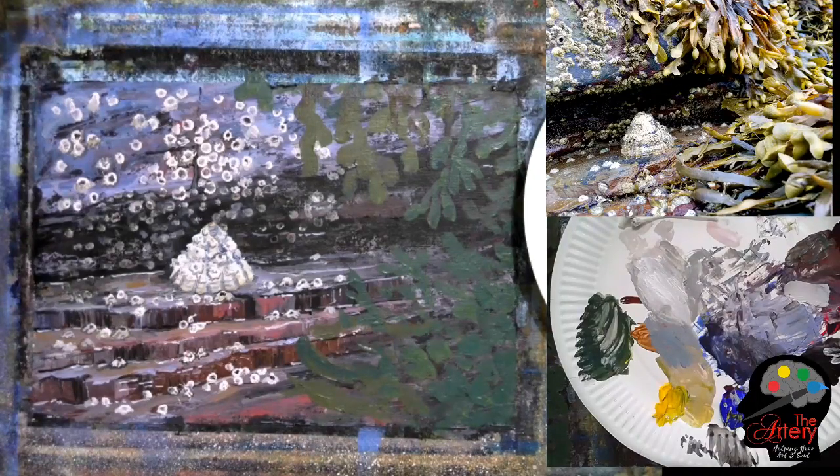Oh, Robert's just commented on the Facebook page. He started in oils and then moved into acrylics along the way. Oh, okay. Yeah. So Robert, I'm assuming then acrylics are a similar step with your oils, aren't they? Whereas watercolours is very different, isn't it? Very different.